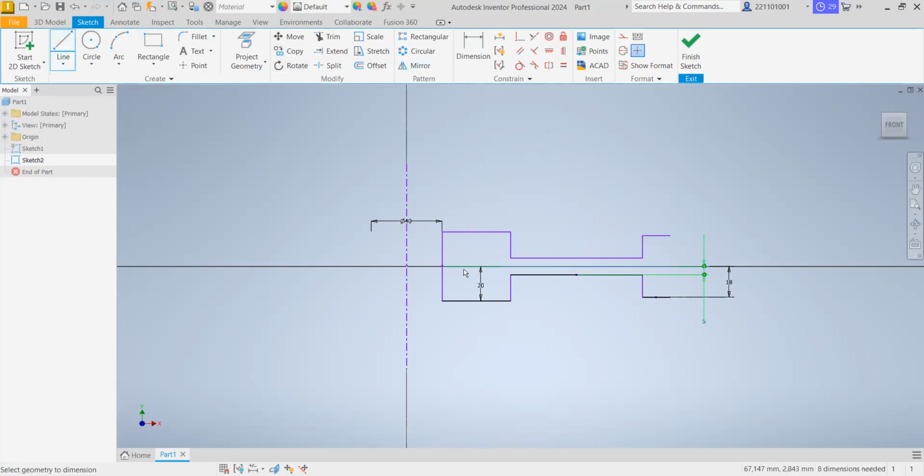Before we can close it, from here to here, we have to know that distance. So if the inner hole is 40, and the outer part is 100. So from here to here is 100. Like that.